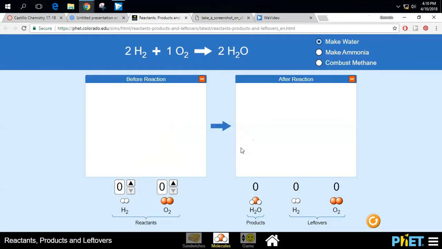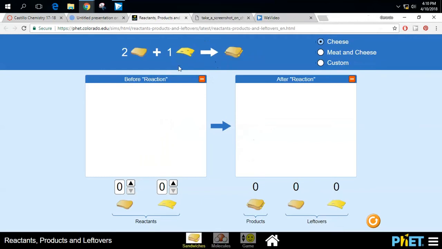So for these chemical equations, again, you can have a chemical equation that is completely balanced, but taking it to our example of sandwiches, instead of thinking of a chemical equation, think of this more as a recipe. So in this recipe, say that we're making cheese sandwiches, we would need 2 slices of bread and 1 slice of cheese to make a cheese sandwich. This is our recipe, or in other words, it's our chemical equation that we need. So what that means for our reactants is that we need to put in 2 pieces of bread. So let me go ahead and put that in. 2 pieces of bread and 1 slice of cheese to make a sandwich. These are the things that we need.